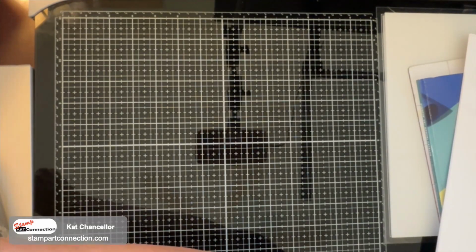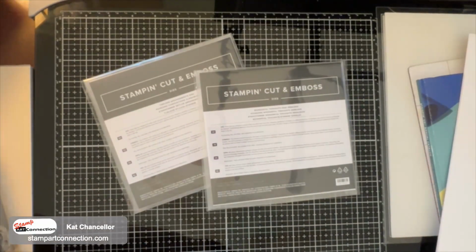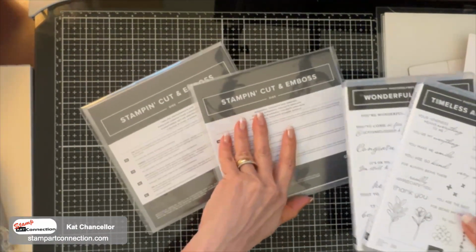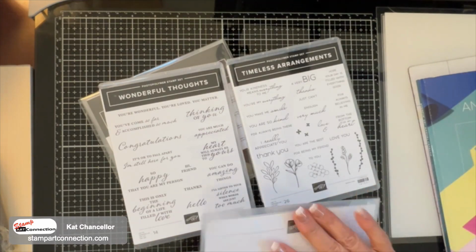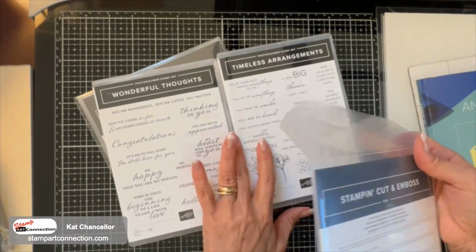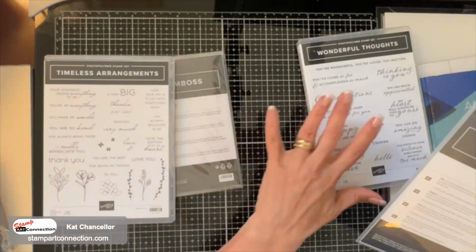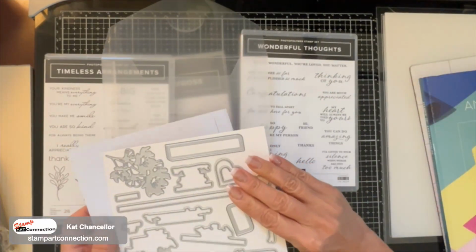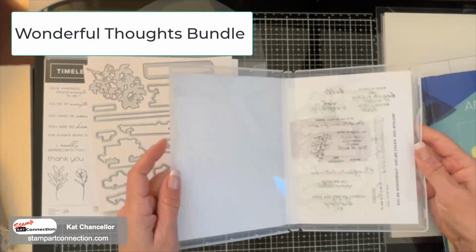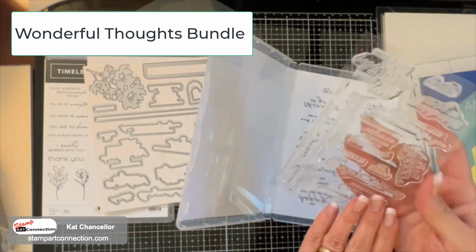Another set that kind of caught my eye is, let me make sure, Timeless Origins, Wonderful Thoughts. I have a couple of things here. Now these dies and stamp sets. Okay, these are the Wonderful Thoughts. So let's look at this one. Wonderful Thoughts, yeah. This is Timeless and this is Wonderful Thoughts. Now I thought this was kind of neat because these dies here cut out all the thoughts from this set here. Look at that.